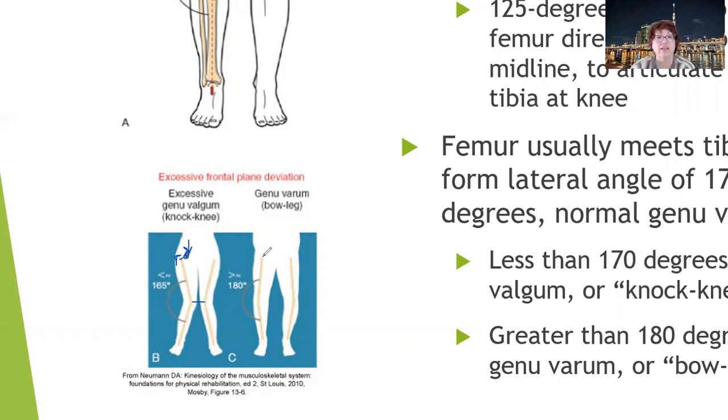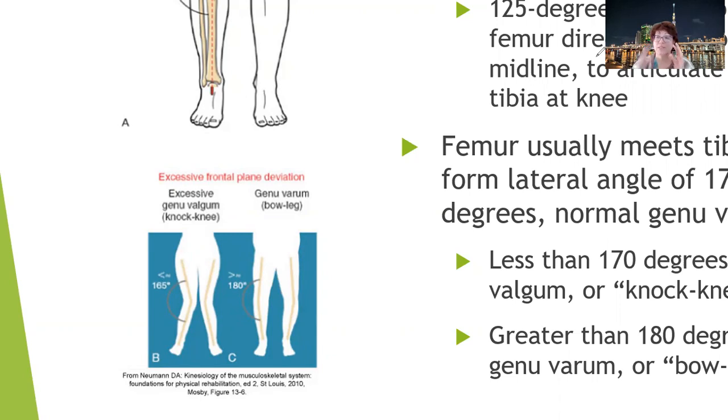If you have an angle of inclination in excess of 125 degrees, the head of the femur has to move down in order to articulate with the acetabulum. It moves the proximal end of the femur medially and the distal end of the femur laterally, resulting in the more bow-legged or genu varum position. So I hope that makes sense. If it doesn't, please ask me and we will clarify.